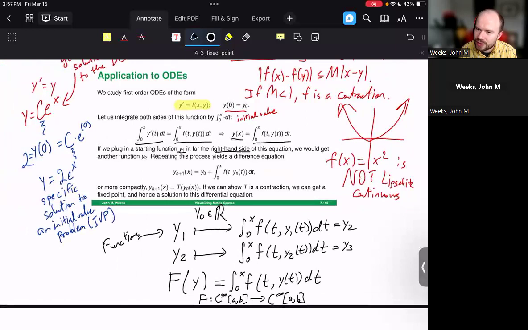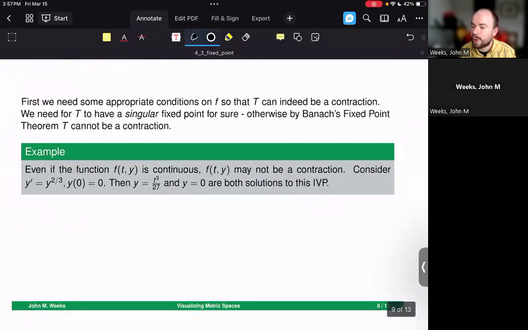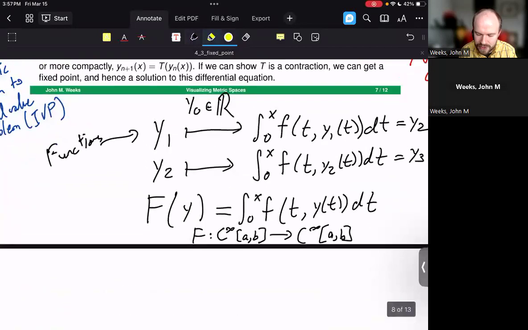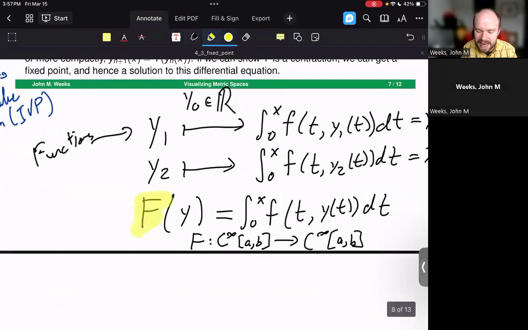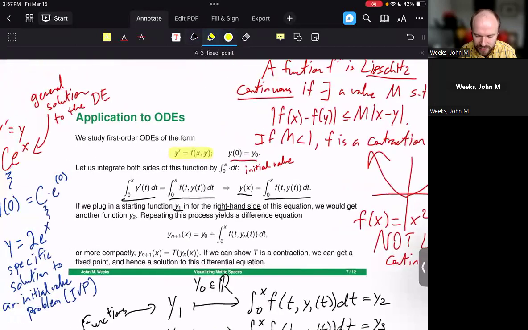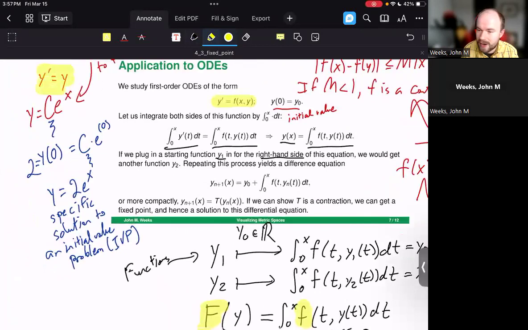Before I actually go through and show you the mathematics behind why a lot of this works, let's start by seeing some appropriate conditions that need to take place on the function f that we're using as part of this mapping that we're using here. So notice again that this mapping takes a function y, plugs it in as the second variable of the function f. Remember, this function f is a function of x and y, and that's the right-hand side of this differential equation. This could be, just for example, the function y if we're looking in terms of this equation right here.